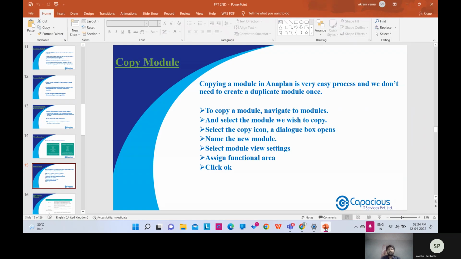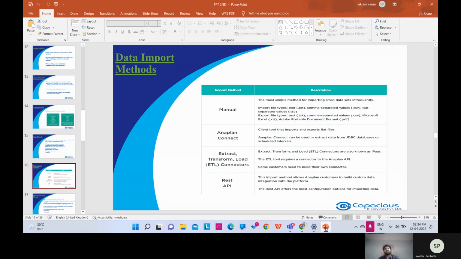Coming to the next one, data import methods. Basically, data will be imported into the module by the use of four methods. The first one is manual, the second one is Anaplan Connect, the third one is extract, transform, and load connectors, and the last one is the REST API.